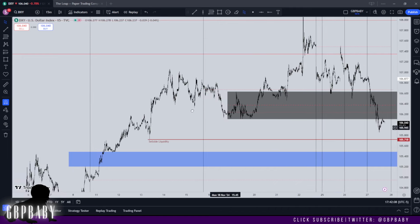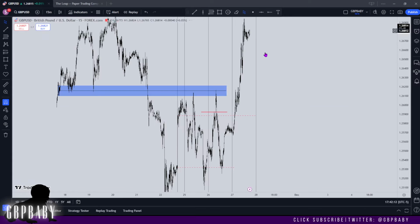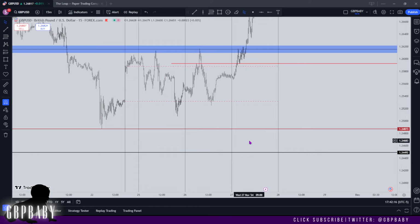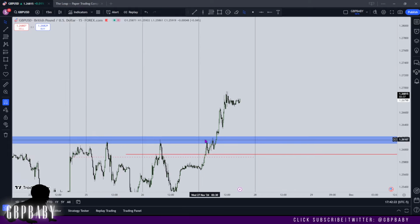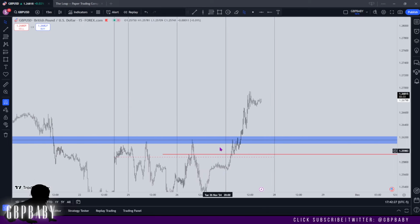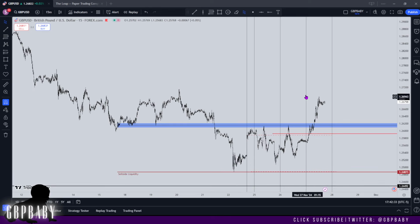But generally speaking, let's now head on to GBP USD. You can see how GBP rallied. If you watched yesterday's video, you'll remember me stating I wanted to see price trade lower, but if it was to take out this high, that it would run, and it would run fast. And you can see we took out that high and it ran fast. Do join the Discord, because I did explain why this is and how you're able to not necessarily predict but anticipate such behavior. And obviously now I'm expecting price to be able to continue with this.